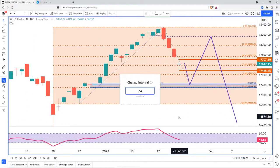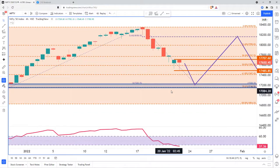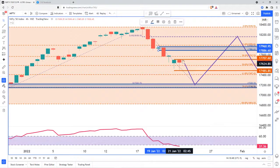If we drop into smaller time frames, let's see if we can fine tune this, see if there's anything else going on. We do have an area of supply overhead too. So even if we do start to rally and make that high above that 17,707, we're going to run into some problems here at 17,886 anyway. As you can see, there's a little bit of weakness there. So that could cause a little bit of problem on our move back up. But again, the main one is the daily zone that I'm looking at to see if we're continuing the move or if we're reversing the move in the markets.